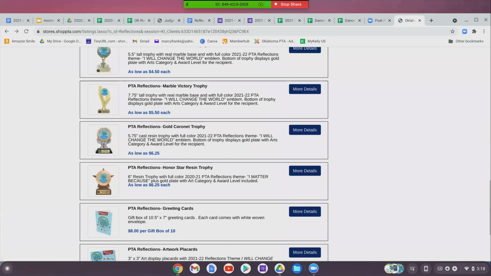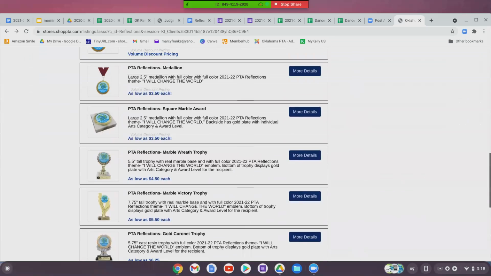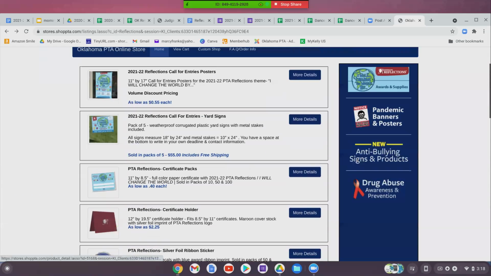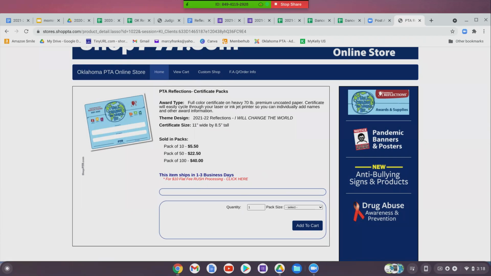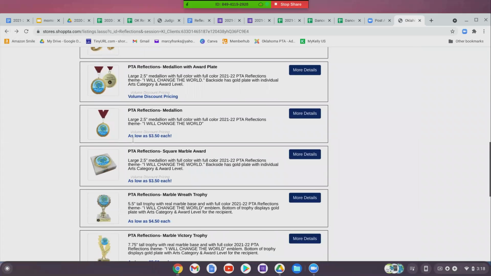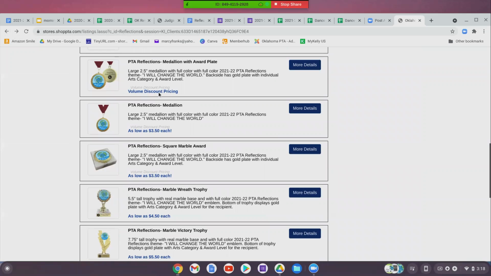So again, you can spend as little or as much as you possibly can. But like these little certificates, a pack of 10 is $5.50, and they're pre-printed, ready for you to write in the name and what they won. And you don't have to worry about them getting a duplicate award. These are for the local units to give out. At state level, we give out different awards so that they will not get a duplicate.